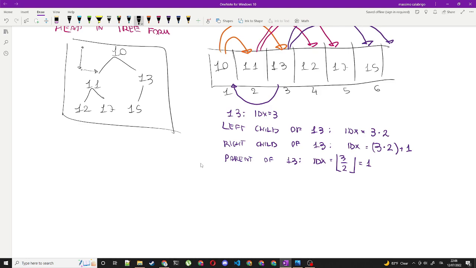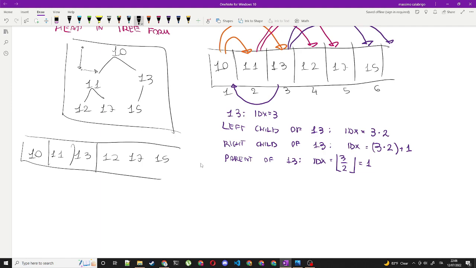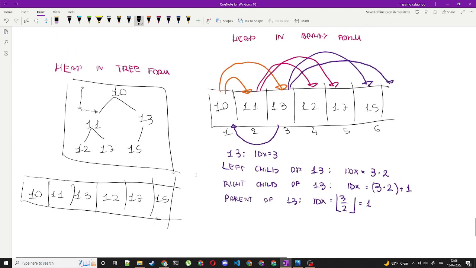Simply writing the nodes of the tree structure into an array. So 10 top, bottom left 11, bottom right 13, then we go bottom left 12, 17, 15, and so we converted it into an array. As you can see, the array on the right.